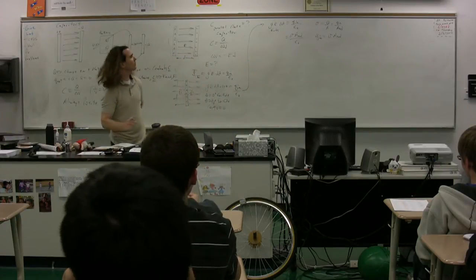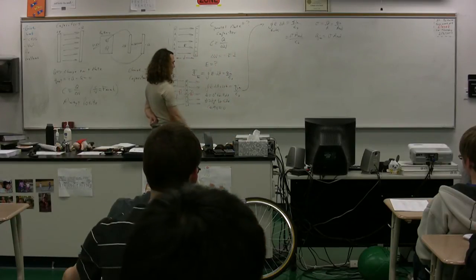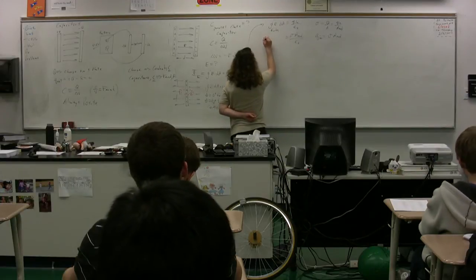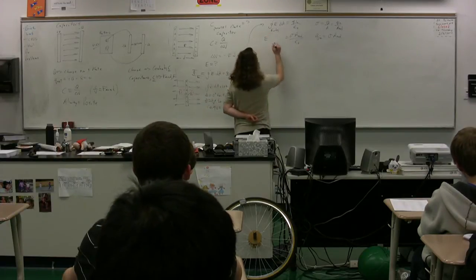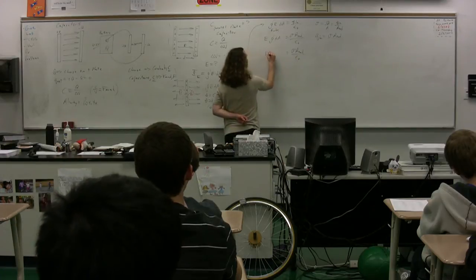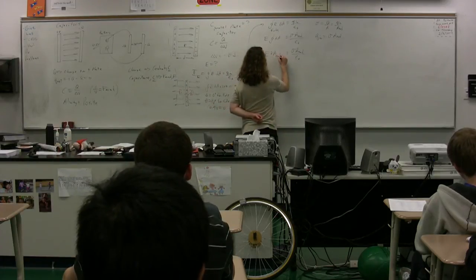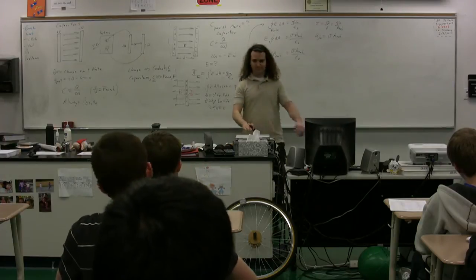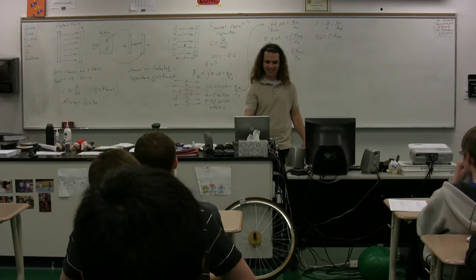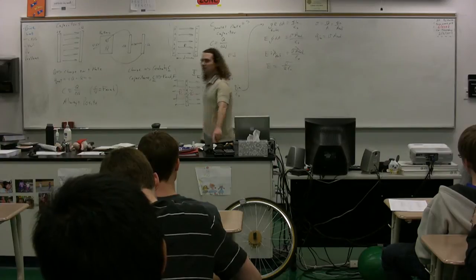Matt. Left hand side. I take the dot product. Wait, do we already take the dot product out? We already took the dot product. We got rid of the sine. Because it's a cosine of 90 degrees. It's just the two ends where the theta is zero. Alright, so you have, you can take the E out. Constant, right? True. It's constant on the end. Alright, and then you have the close surface integral of the A. What about the left hand side? Keep going. So then you have area of two of the end. Great. We get that the electric field is equal to the surface charge density divided by two E naught. Note that this is just for one plate.